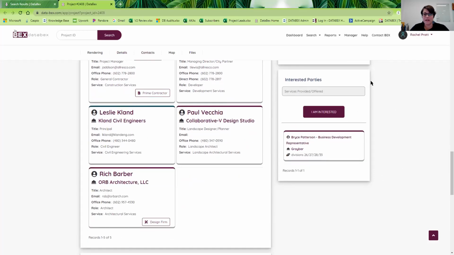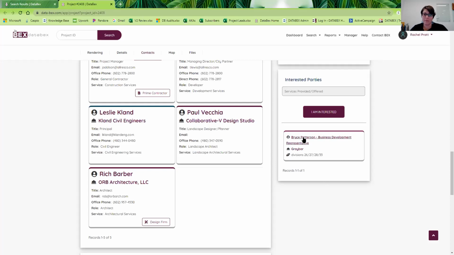And this last one here is called the interested parties. This is a way for you to communicate with other database users that you have a service that you'd like to provide on this project. It doesn't send these contacts emails letting them know, but it does let database users know that you're interested in this project.